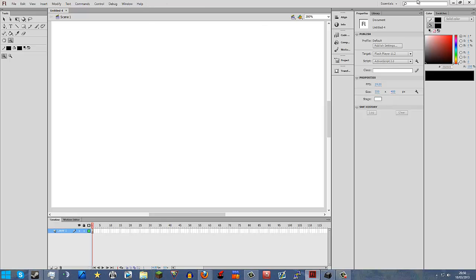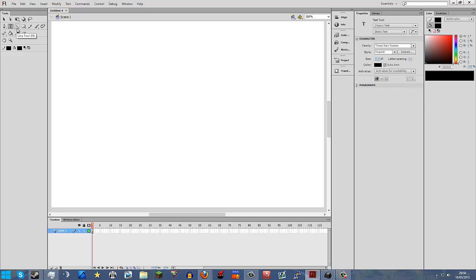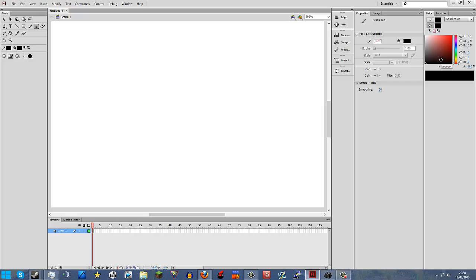Just a brief explanation of the sort of tools or what you should see on your screen. Down here is your timeline. This is where everything is going to go in, like anything and everything is going to go. Here is your tools bar. So this is your selection tool, your sub-selection tool, so you can see inside something. Your text, your line tool, your eyedropper tool, so you can pick colors, you can fill stuff in if you have a space for it. Pencil tool for drawing things lightly. Brush tool, that's what you'll be using most of the time.